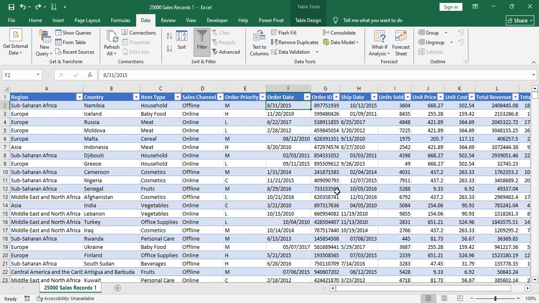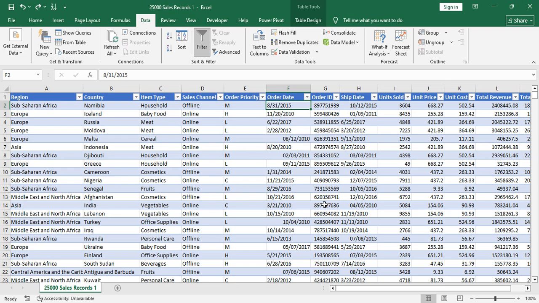But because the default setting of my system is day, month, and year, Excel takes this to be day, month, and year, even though I don't think that is how they were written originally. But Excel says this fits day, month, year, so it aligns it to the right, takes it to be a date, I beg your pardon, whereas others that don't fit that day, month, year format are formatted as text and aligned to the left.